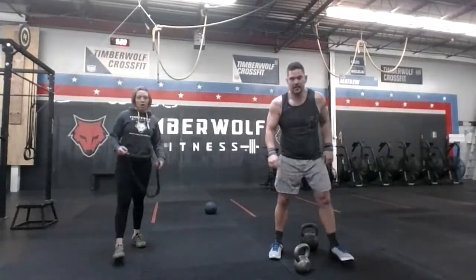All right. Okay, so as a reminder, if you're running 200-ish meters, so if that's down the block and back, if it's around your house 2 times, whatever you got, no big deal. Doesn't matter how far it is, just hit the same spot every time. If you're doing toe taps, 30 to 45 seconds of toe taps. Try to keep the weight in the balls of your feet as you do that. And again, just hit a consistent height every time. All right? And just, you're bouncing. It's not weird. Let's do this. Okay, we're ready.